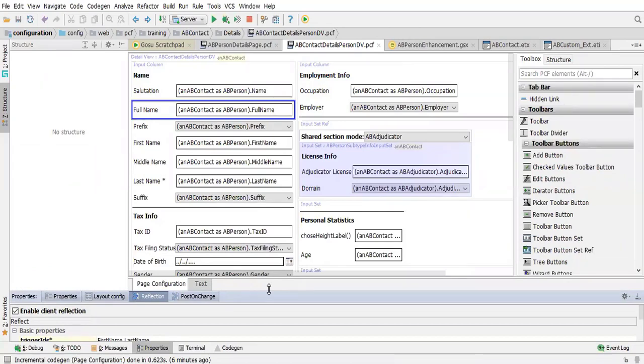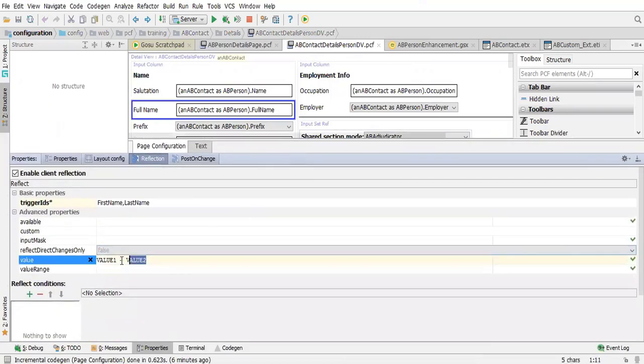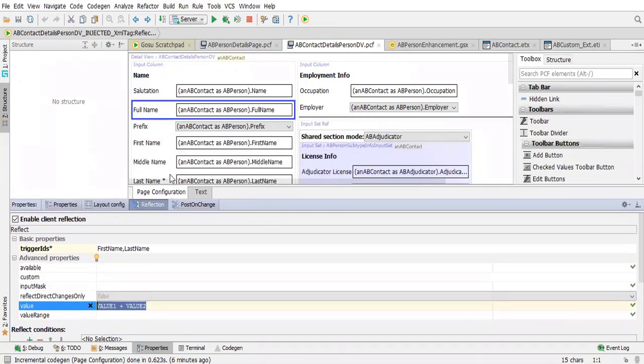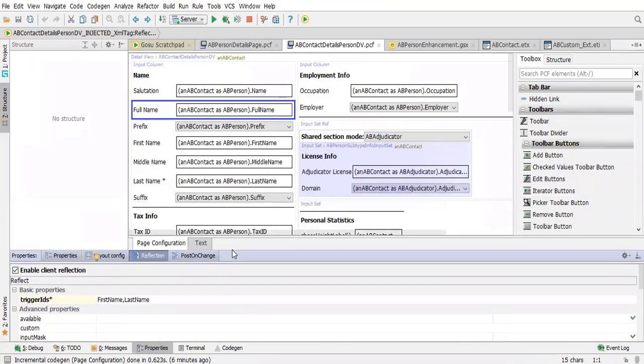So I don't want to calculate it every time I need it in my UI. I want that field to be calculated a single time and stored in the database. In that scenario, I can use the client reflection. This is a simple calculation, but if there is a complex calculation with these values, then storing is necessary, because it will impact my application performance if I perform each and every calculation separately every time I call that.